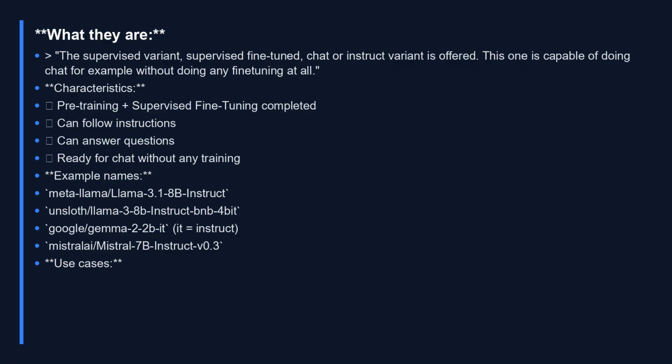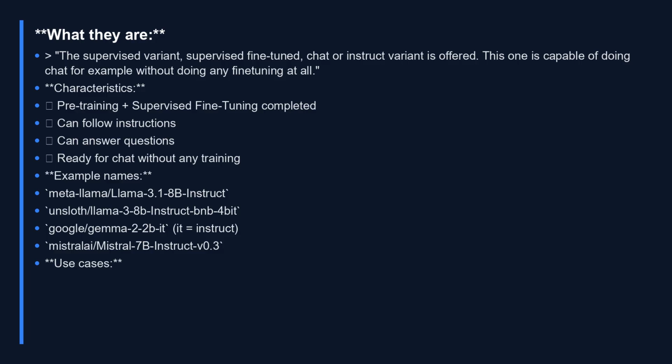The instruct model, sometimes called the chat or SFT variant, has gone through one additional stage beyond pre-training: supervised fine-tuning. That training phase taught the model to recognize instructions, answer questions, and hold a conversation. You can hand it a prompt like, "what is the capital of France?" and it will actually answer you. No fine-tuning required on your part.